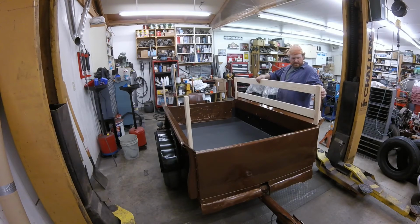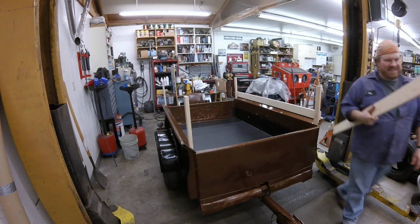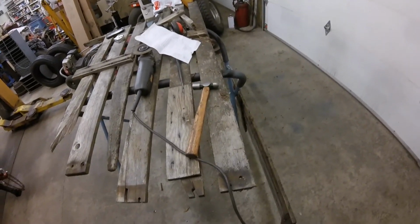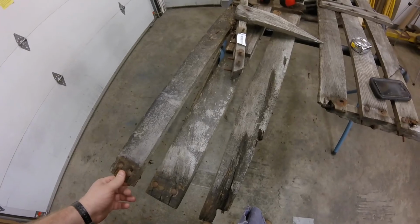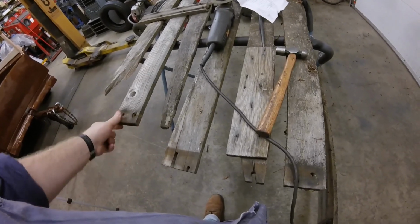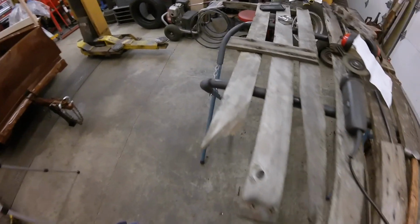I'll put one here, and there'll be one right here. Yeah, I'm really making this way too nice. These were actually the original ones my dad made many years ago. I've seen a picture of it in like '83 or '84, so it's hung on there pretty good. I don't trust our wood nowadays to last that long, but this did. I'm debating staining it and clearing it. It would sure be nice to do that so that it lasts.